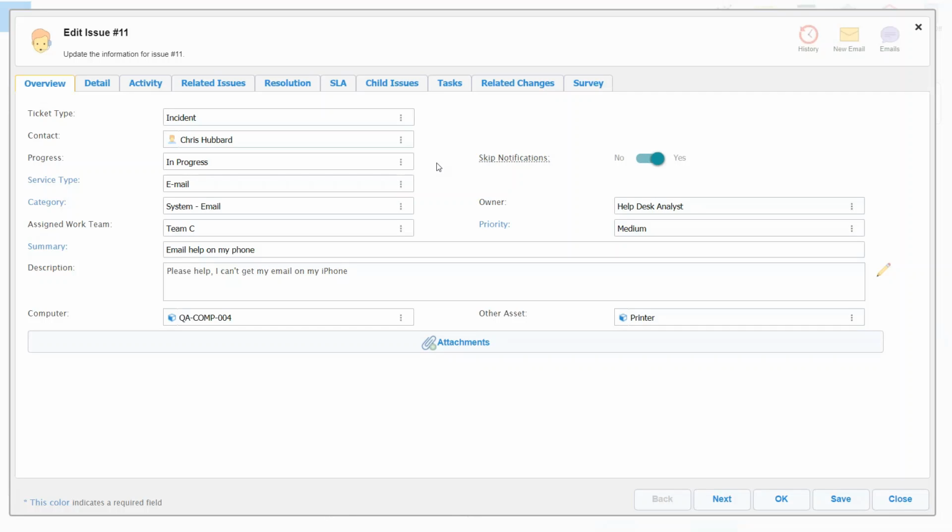Yeah, so there's a new color scheme. We also have some new icons as well. For the service desk, then we've refined some of the views. So the state and severity fields are now hidden by default. And so they're still available. So if you're using those fields with your existing installation, then that's absolutely fine. But we've just decided to hide them by default to keep the interface nice and clean. And some of the functionality around those fields is dealt with the progress field, which, as you can see here, is still available.